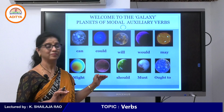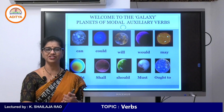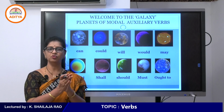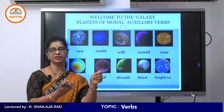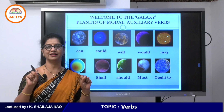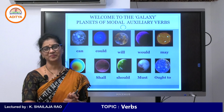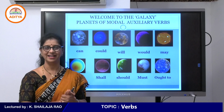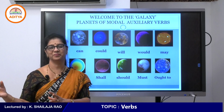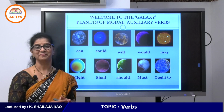They are very important. But before I start this, I want to tell you all something. You know, learning a language is like driving. Okay? When you drive, do you actually learn all the rules of the road? Give your left indicator when you're turning left, right indicator when you're turning right, accelerator when you want to go, and brake when you want to stop. Do you read all that and learn to drive or ride a bike or ride a cycle? No, right? You just go and learn, and then you look at the rules of that particular thing, rules of driving, rules of the road, traffic rules.